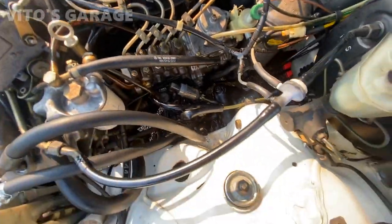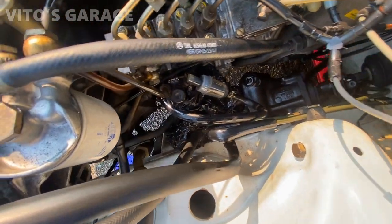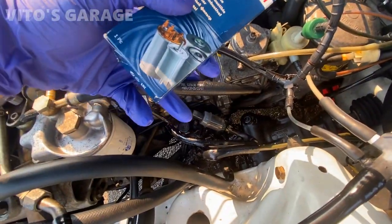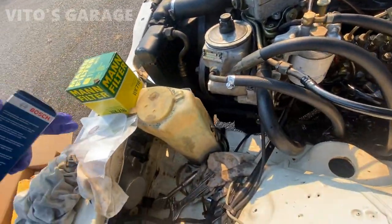Alright, we're done with the diesel purge. About to install this new pre-filter right there. And as you can see, I have a bag right there protecting that engine mount from diesel. Yep. And yeah, after that, I'm gonna replace this big fuel filter right here.